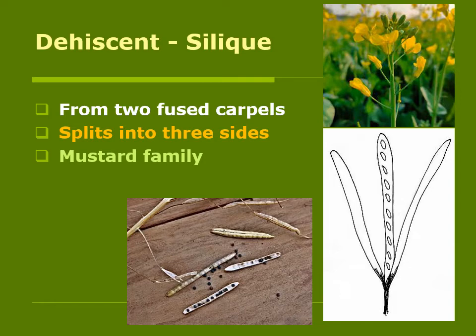Calyx, which is basically along the same lines as legume, except that they split into three. So it's hard to see down here. These individual pieces all make up the fruit structure. Typically in calyx, the centerpiece is a flat sort of lamina with the seeds attached to it, and then the outer two are like covers. So there's three pieces, but it's a central piece that has the seeds deposited on it.